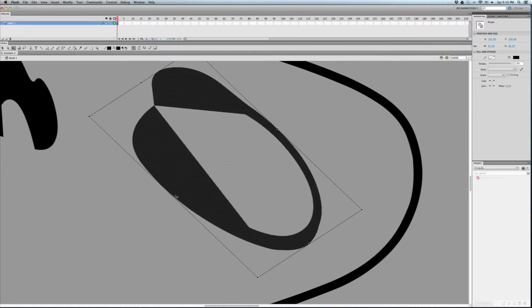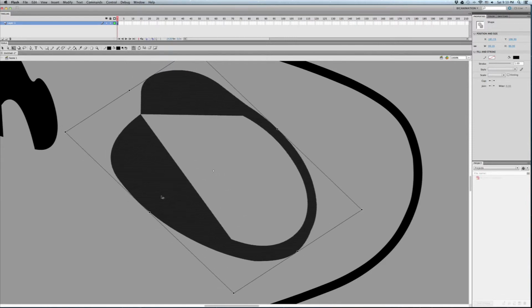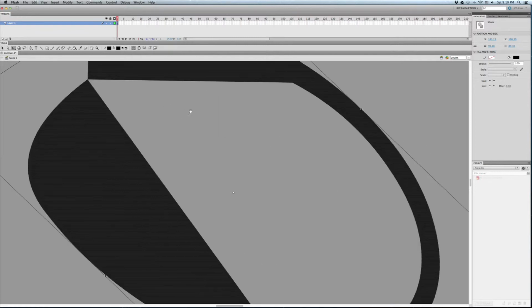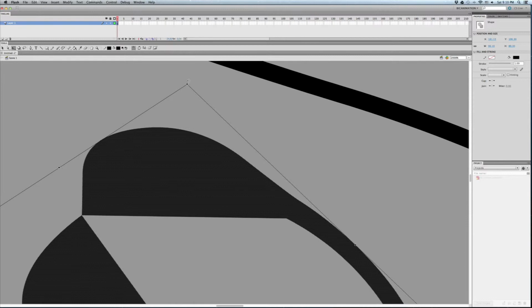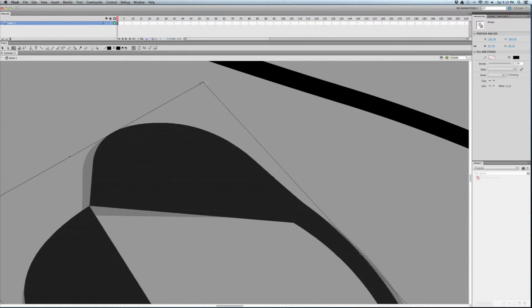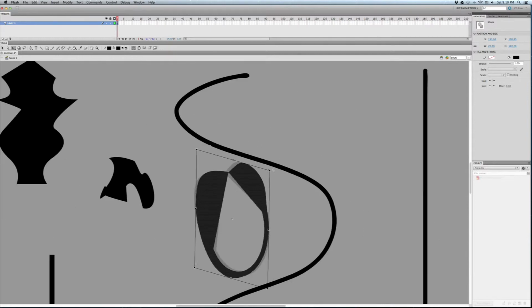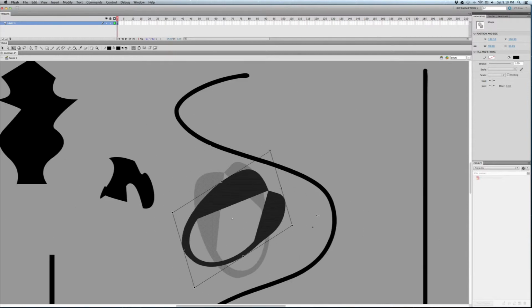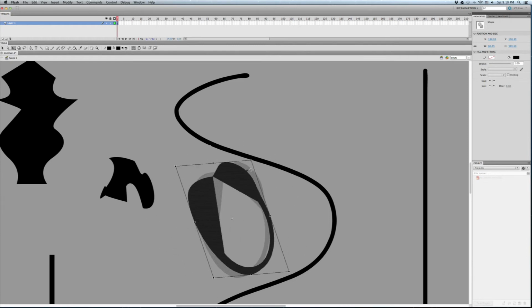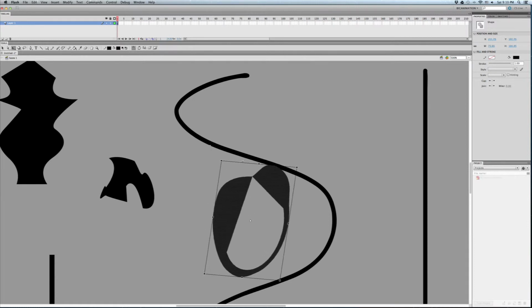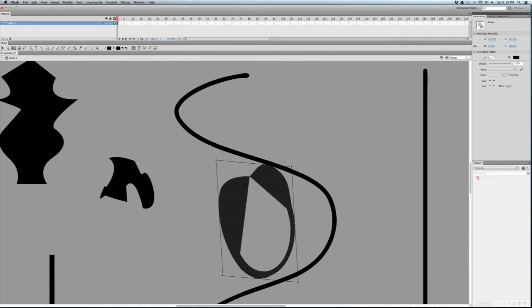Now, another thing you should know is, again, how to rotate. And to rotate, you go to one of these corners that you like, and you're going to see that it goes from this icon up here to this circular icon. And you're going to click and you're going to drag, just like that. Okay? And that's how you rotate it. Now take note. I'm just going to fix this just a little bit. Make it a little less awkward.